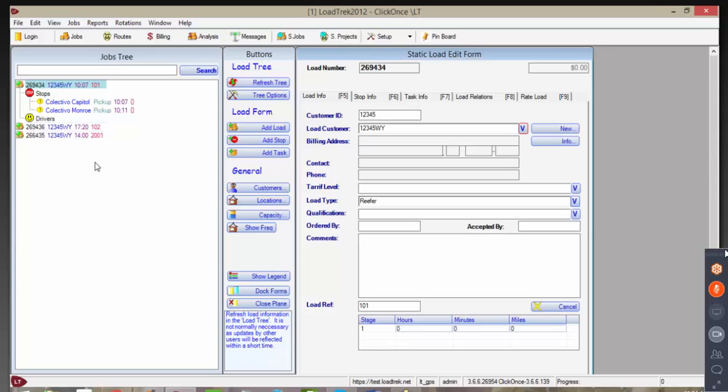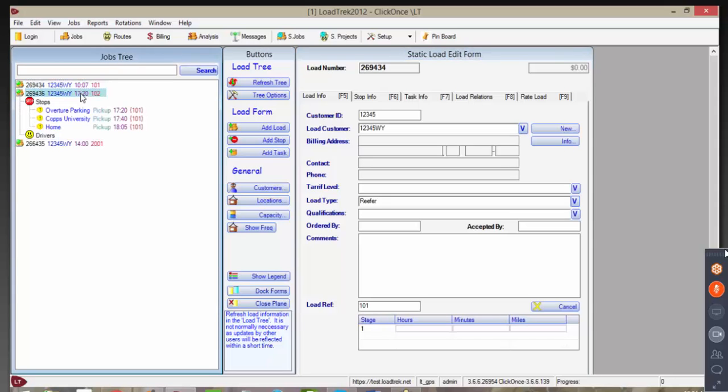Now, as you can see over here, I've got 3 loads: 101, 102, and 2001. I could also call these trips, which is what they are. If I'm a postal customer, these trips are on my postal schedule, and they're usually a repeating schedule, and I can set them up as such according to the drivers.